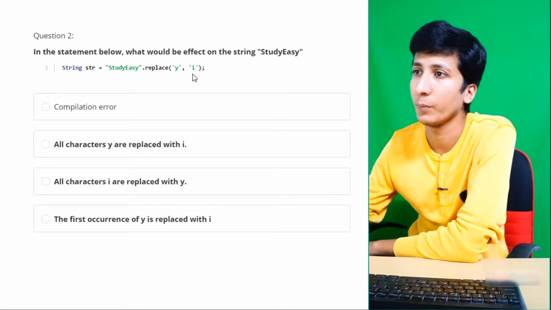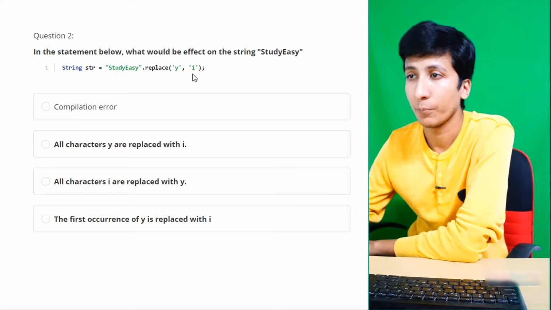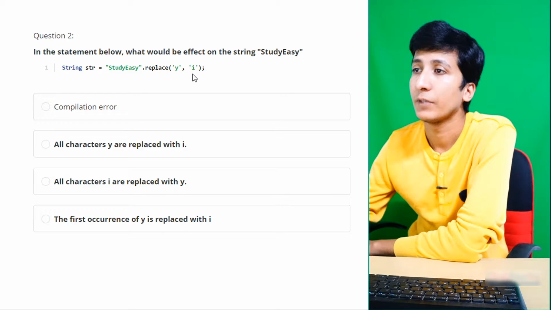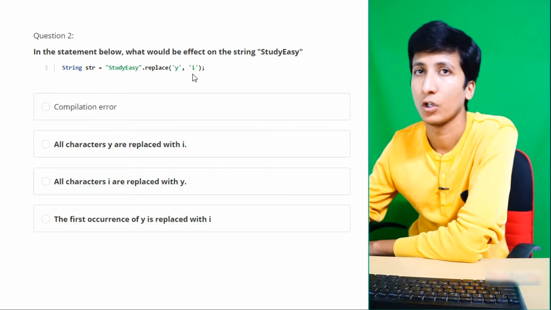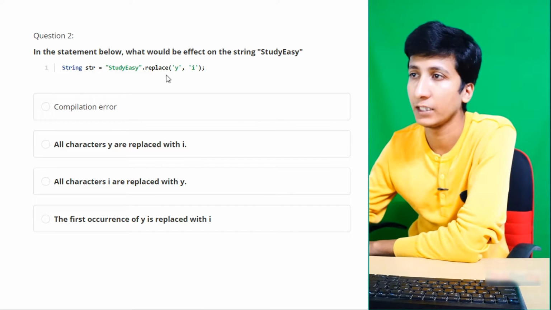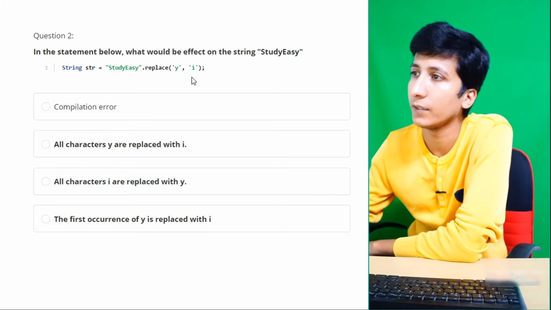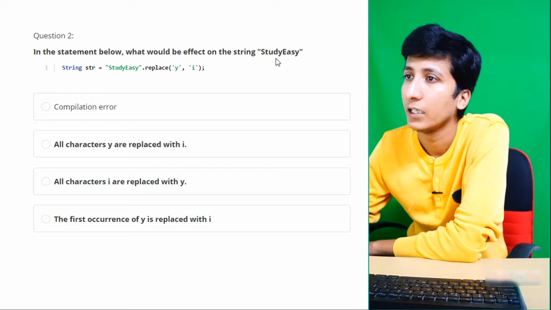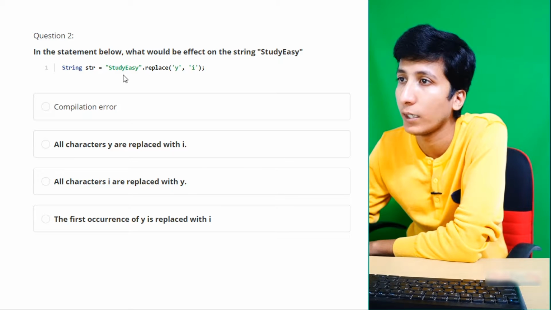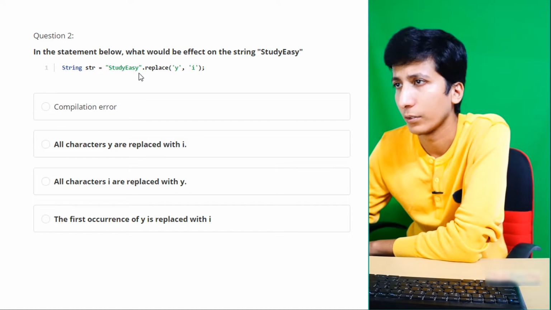Now friends, whenever we make use of the replace method, in here it will replace all the occurrences of that specific value with the next value. In here we would be replacing y with i. Alright, so in here if we check the "steady easy" string, there are two y, right?